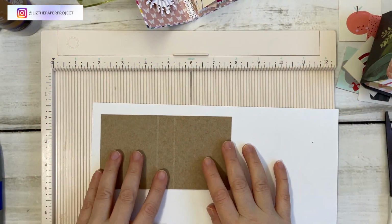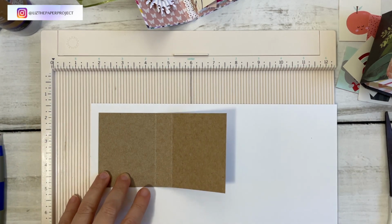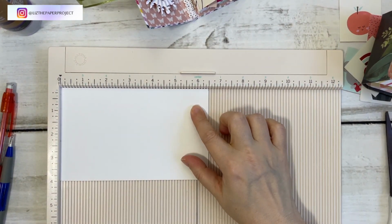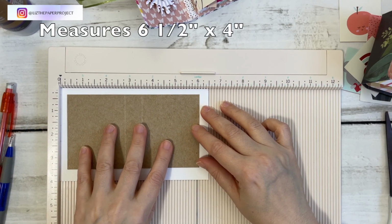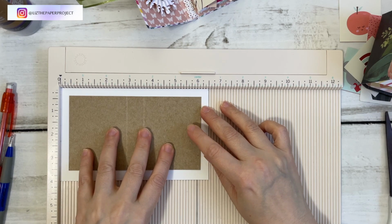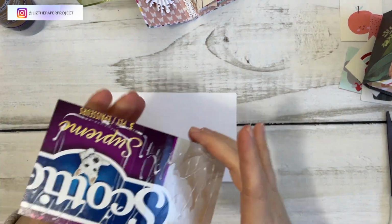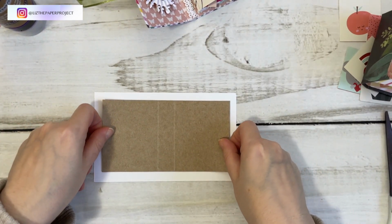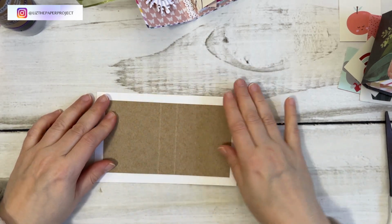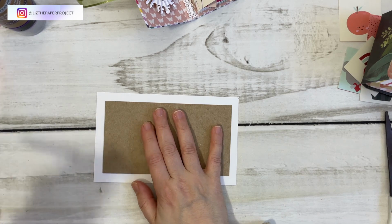Now, I printed my digital on one side of this 65-pound cardstock, and that's what I'm using to cover the cover, if that makes sense. So to cover the scrapbook piece of paper. And again, if you are just using your printed cardstock, or you have really thick cardstock that's already got a design, then you don't have to do this part. So I'll just let you sort of watch what I'm doing if you need to.